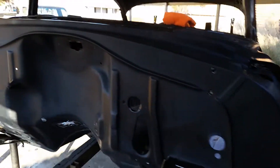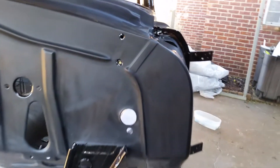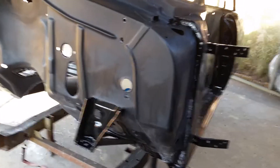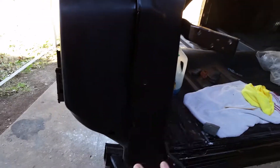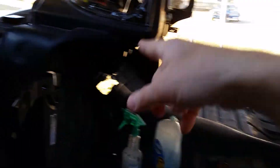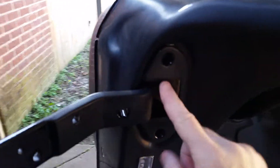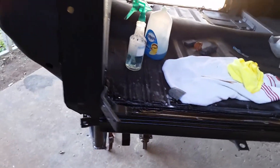I've got the main whole upper area of the firewall pretty much sanded. I've still got to go to 3,000 and 5,000 — this is at 2,500 now. I haven't done the other side yet, but I've got this side, the A-pillar, and all this forward jam area. I've even got the hinge faces and the hinges themselves. I didn't do all the way out on the hinges because you're not going to see any of that — you see a little bit of this one on the top when the doors open. But the whole thing will end up being sanded and buffed. This is just where I've started so far.